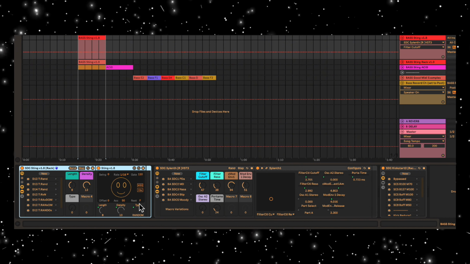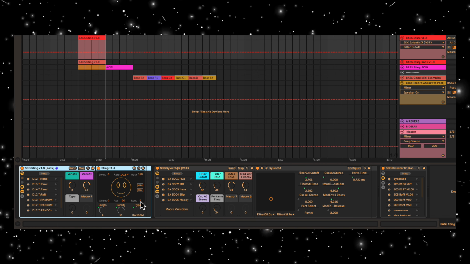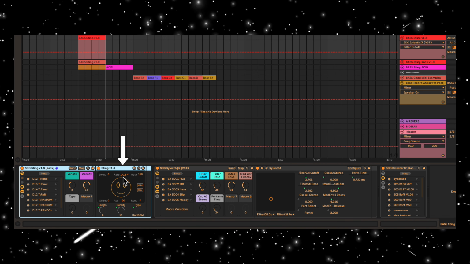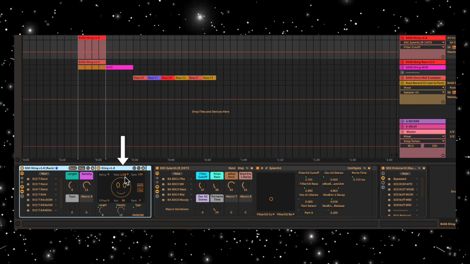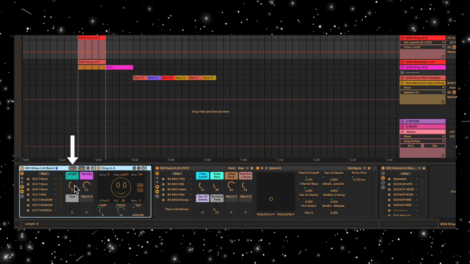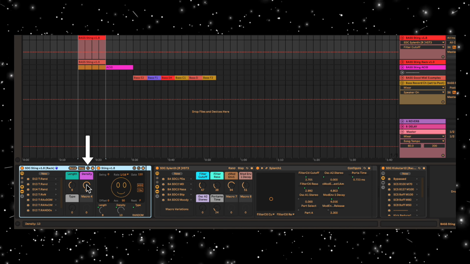Here, you can select the key of the bassline that you want to create. Here, you can select if you want any swing in your bass. Here, you can select the rate. I suggest leaving it at 1/16 to begin. Here you can select the length, which could be 1 bar, 2 bars, or 4 bars. And here you can adjust the density or complexity of the bass line.